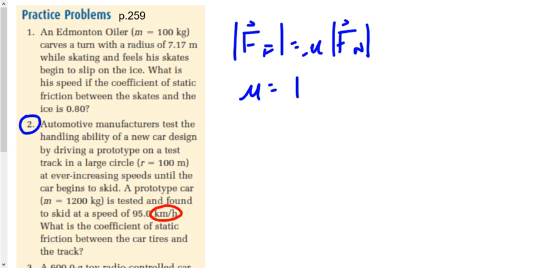We're going to rearrange this. We're going to say mu is equal to the force of friction over m times g. On a flat horizontal surface, that normal force is usually going to be m times g, right? Unless there's some other force pulling up on it as well, like the wagon problems. But I don't know what the force of friction is, so some of you at this point might be at a little bit of a loss. In the end, Brogan told me just a second ago that if we don't have that force of friction, find it some other way. Well, what else applies here besides friction?